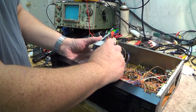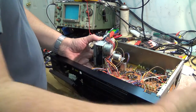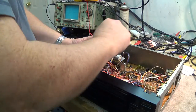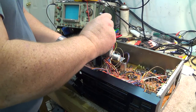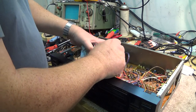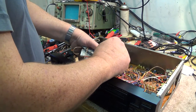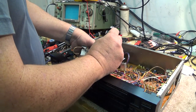mechanism back together, put the screws into it, the same on the bottom. Put the two screws into the bottom to hold the bracket in place and the base assembly mounting bracket.